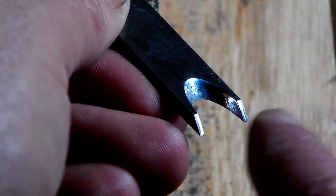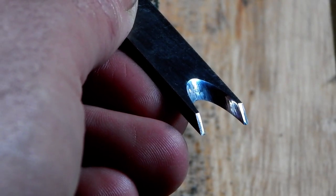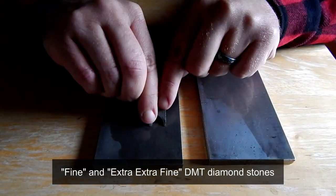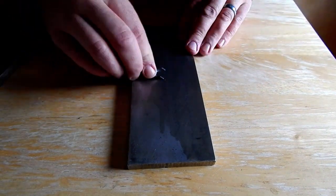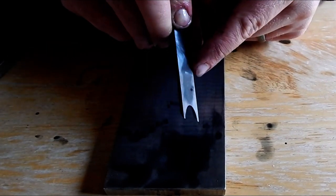Now, if you've got these flat bits on anything, you can sharpen that on a flat stone just like anything else. So we'll hit those real quick, and then we'll get the back. I've got it flat just past the arch there, so that's plenty far enough. As you can see, I actually took off quite a bit of metal there, sadly.